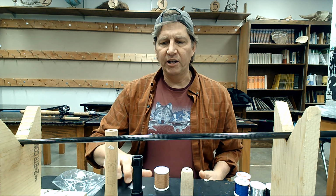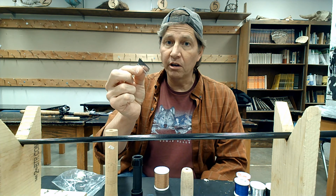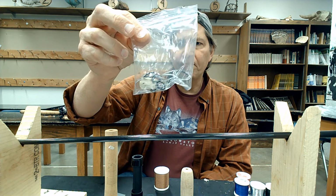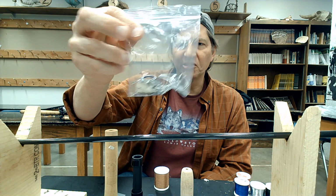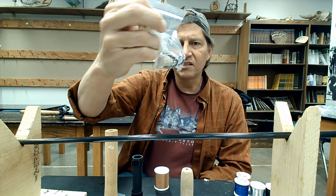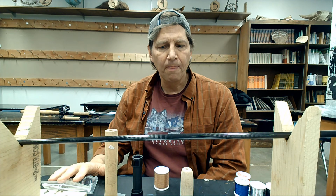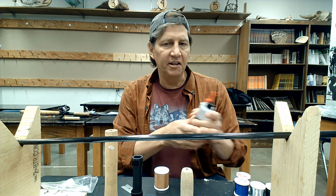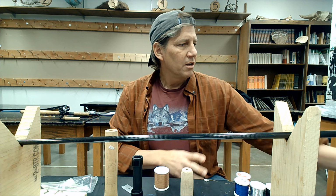So some other things you're going to need to do the fishing rod is a sharp razor blade. Don't cut yourself. Be very careful with that. You also got a package of hardware, which includes the eyelets and the cork back for it also. But again, you're going to need a sharp razor blade. You're going to need some epoxy with it also.